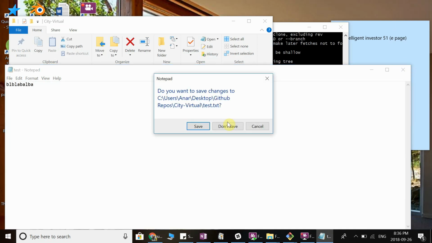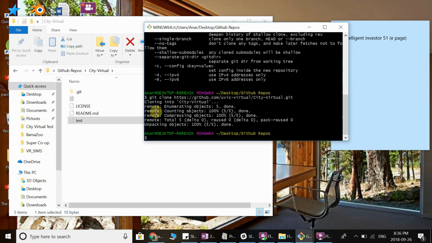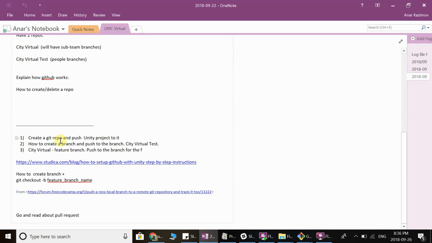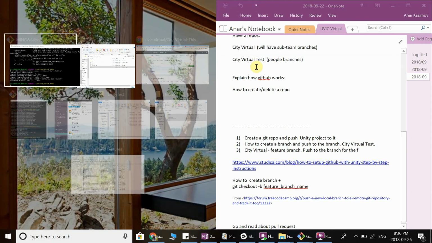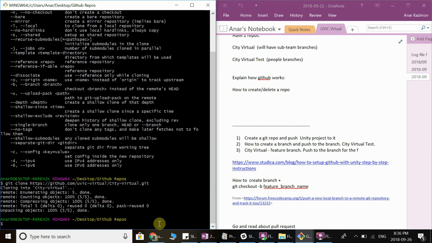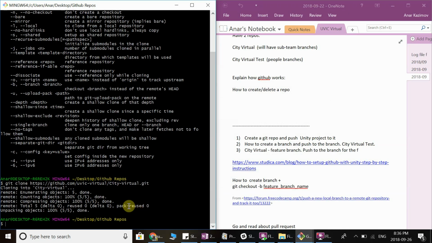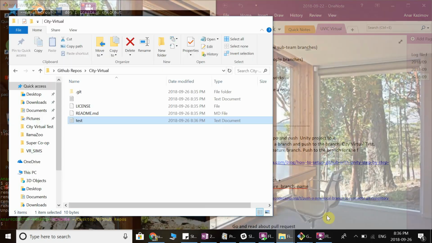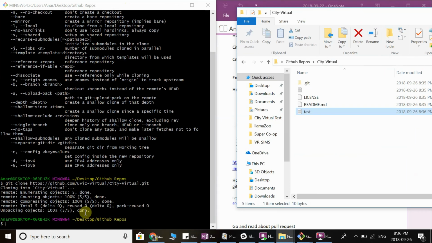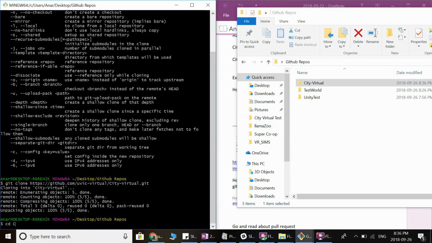Good. Now, in the past, what we did, we just kind of did git add and then git push, and we still will have those commands. But before we do all of them, I want to have one command, and it's this one. So I will type it in here. So this command will basically, instead of trying to upload to the main branch called the master branch. Oh, by the way, I just realized something, and that's important. We did git clone, but we didn't go to this folder from here. So we have to type cd virtual.